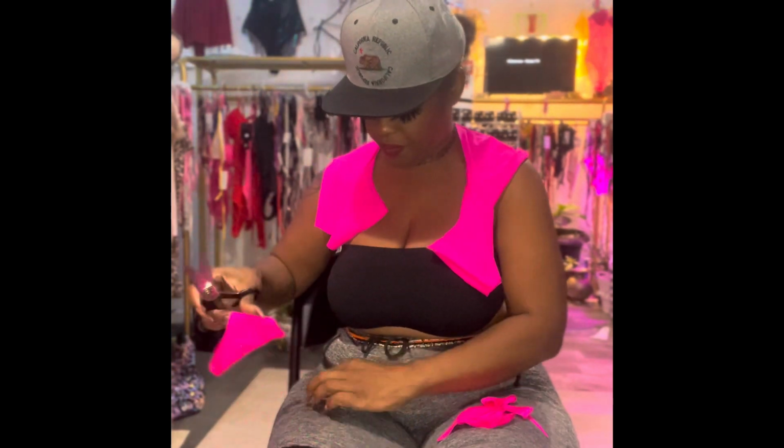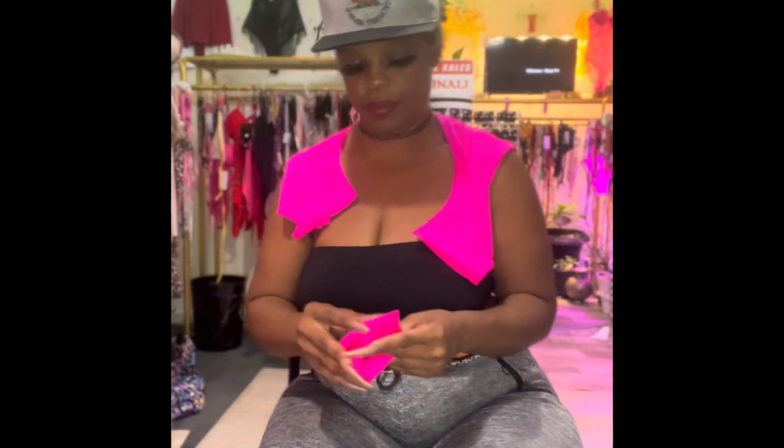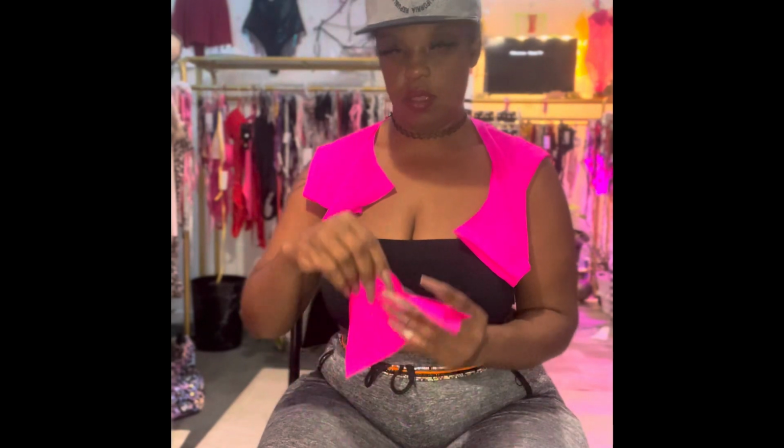There we go. This here goes in the trash. No need to keep it. Now we have these two right here. And you have a bikini top, okay? Small triangle bikini top. All right, do not throw it away.